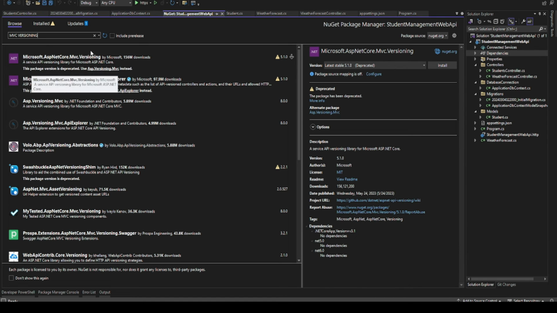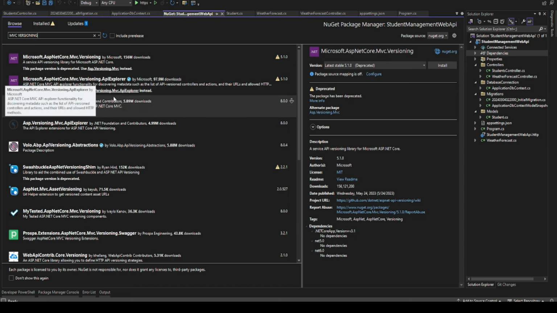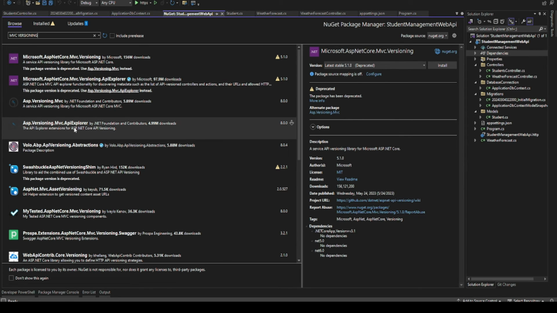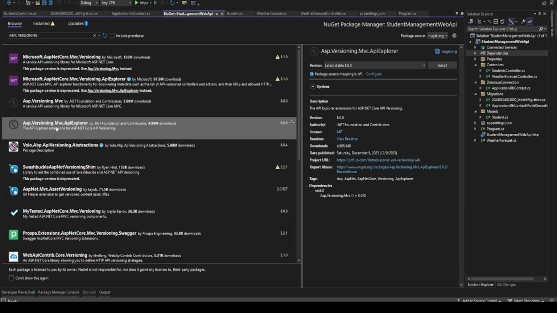Yes, this is it. We have ASP versioning MVC Explorer, which is an extension for ASP.NET Core API versioning. So we can now install this, and I'm going to install that.